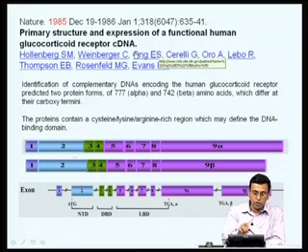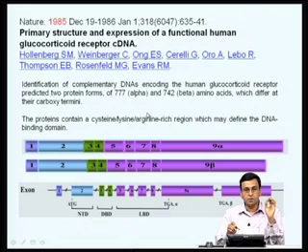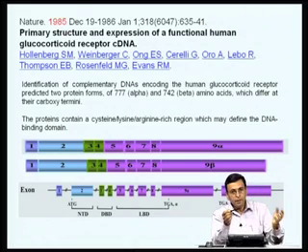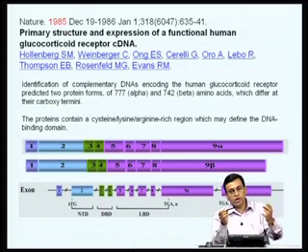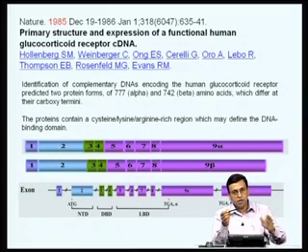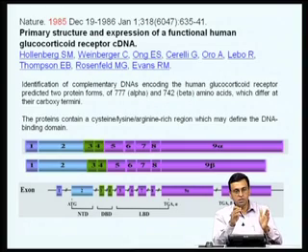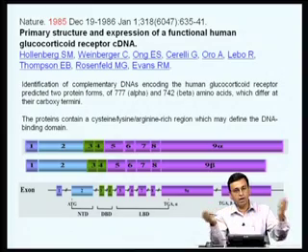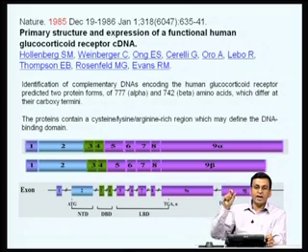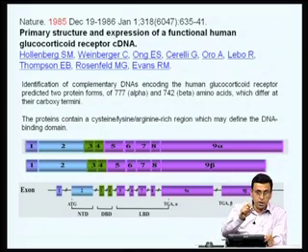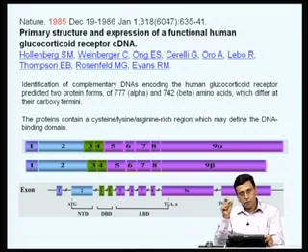What this group demonstrated is that there are two forms of glucocorticoid receptor cDNAs. They took the RNA isolated from a tissue which expresses the glucocorticoid receptor, converted it into cDNA using reverse transcriptase, and took the cDNAs of all the messenger RNAs synthesized in the tissue, put them in a phage vector, and made a library.